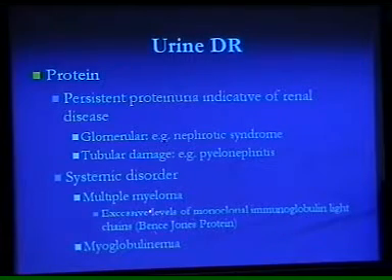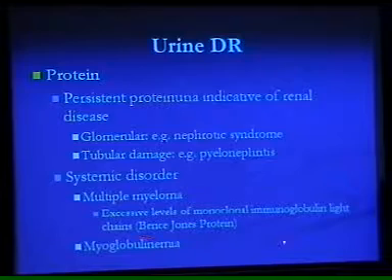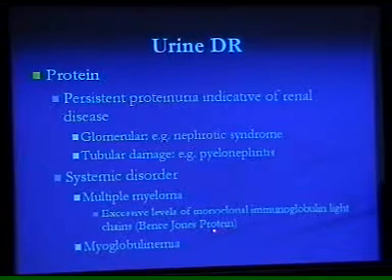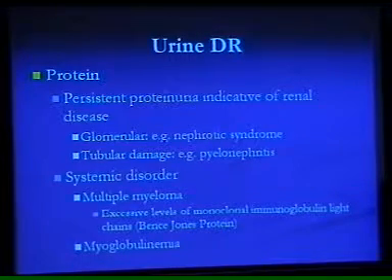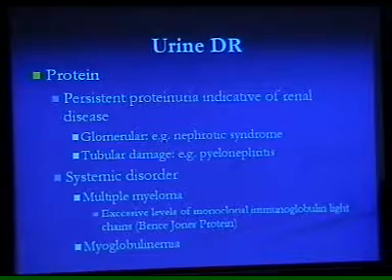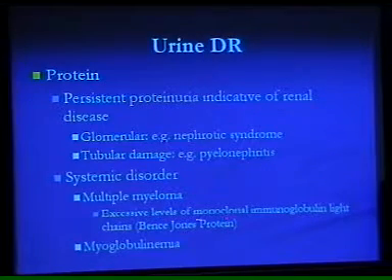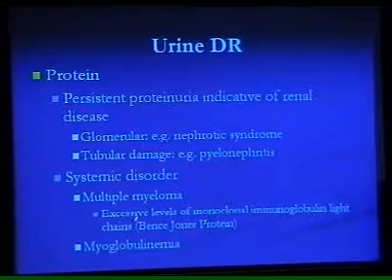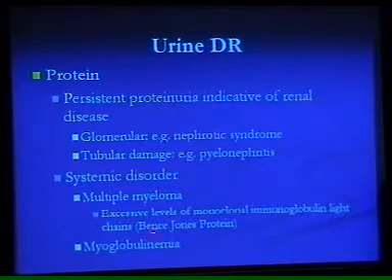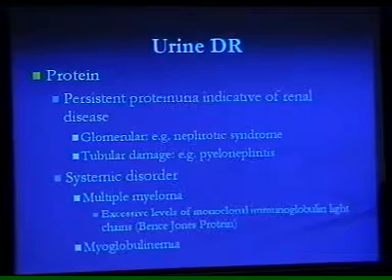The point to remember is that the dipstick is not going to pick this up. So for this test, if you are suspecting it in your patient with renal failure, high ESR, anemia, or an old patient, you have to do a protein analysis or urine protein electrophoresis for Bence-Jones proteins.